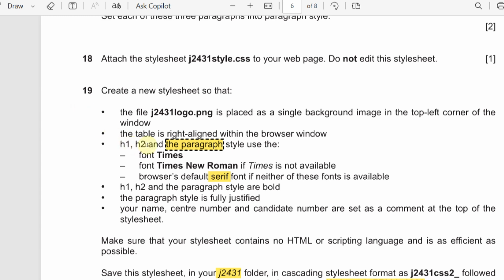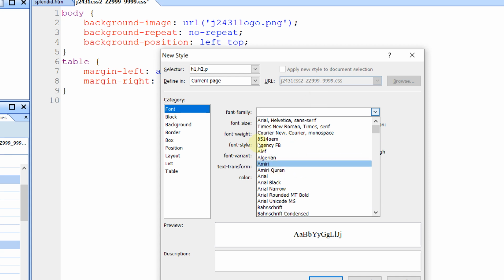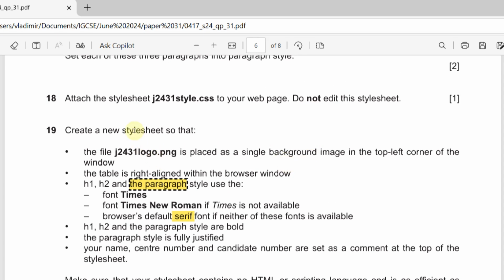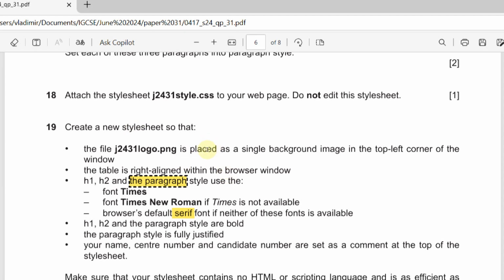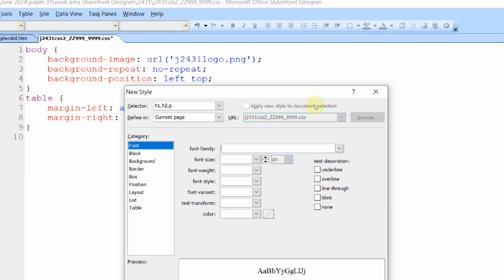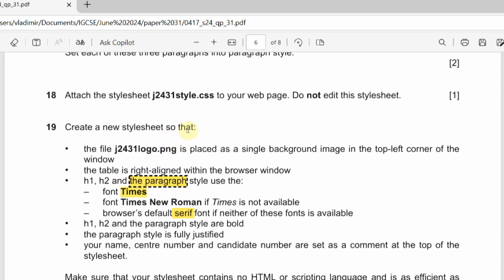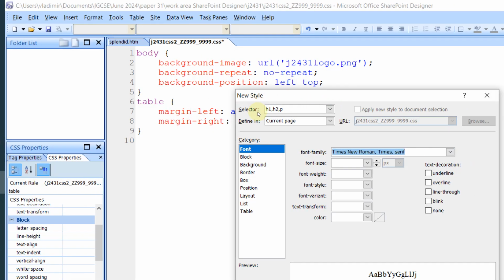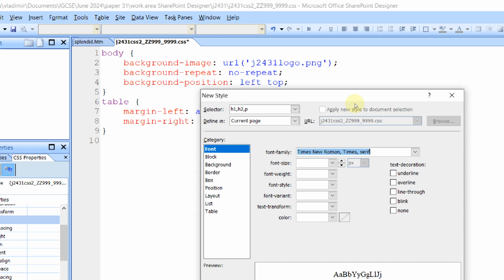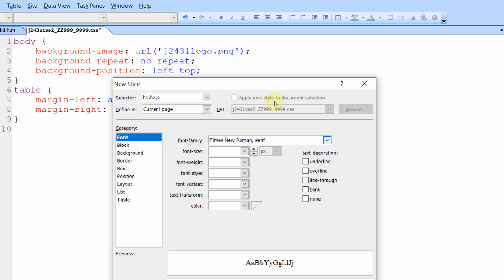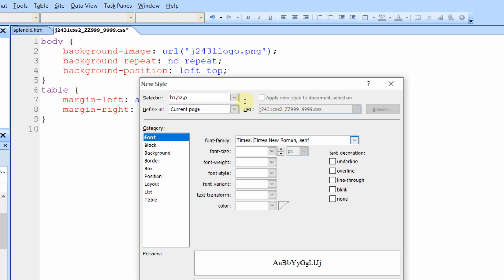For font family, you don't normally have it in the list of font families, what they tell you here. What you can use instead? You can choose the option which has the right thing in the end, like serif or sans serif, and then change it. So leave the last option and change the first 2 if it's needed. Yeah. So let's choose here. We need serif in the end, so let's choose, for example, this one. What we're looking for is that there has to be first Times and then Times New Roman. In our case, we have them in reverse order or something. Yeah, so we have to basically swap them. So let's cut Times here, remove comma and put Times in the beginning and put comma after Times. Times, comma. So that's how it's supposed to look. Times, comma, Times New Roman, comma, serif.